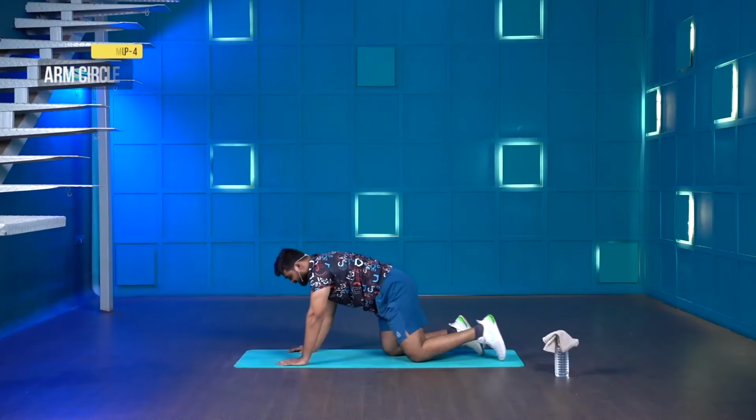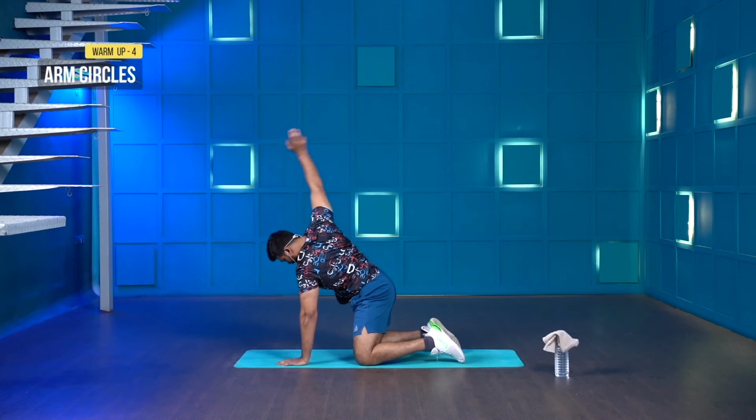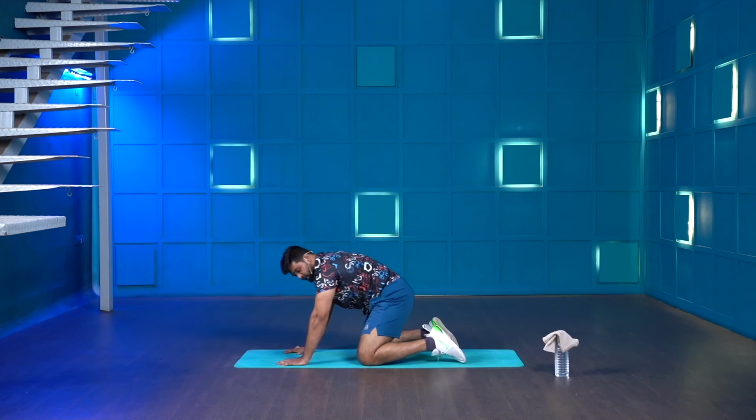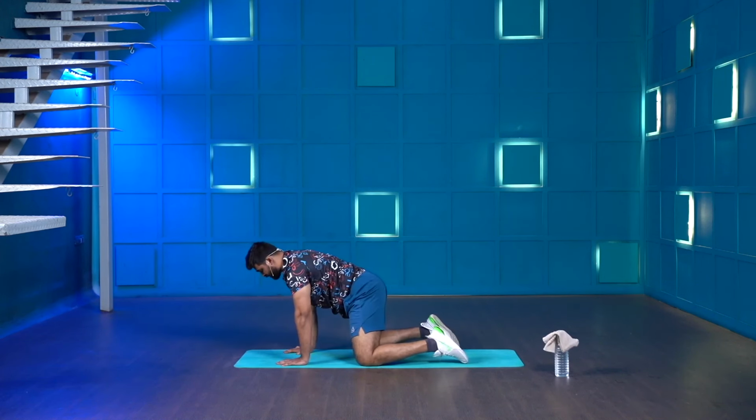We're going to do arm circles. Starting from here, you're going to rotate your arm all the way back. And all the way forward. One common mistake, taking your shoulders behind while you're performing the movement. Your shoulders are going to remain right in front of your wrist and you're going to perform the movement, all right? For 30 seconds in 3, 2, 1, let's begin.